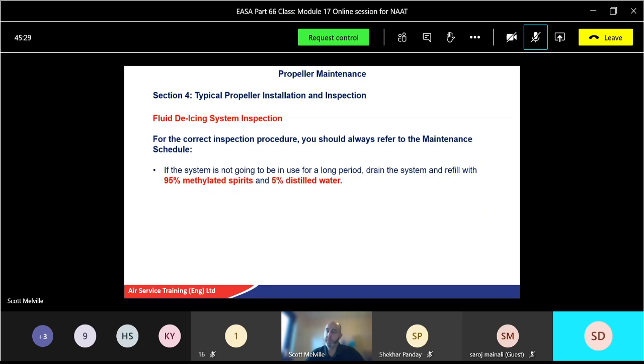And the system is not going to be in use. It's a good one to remember now. Not for a long period. What you'll do is you'll drain the system, refill it with 95% methylated spirits and 5% distilled water.